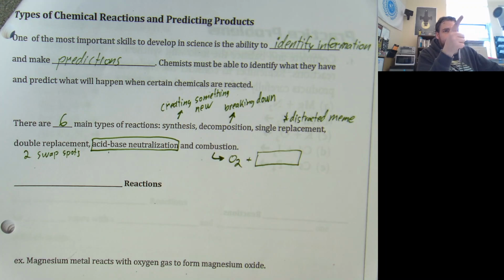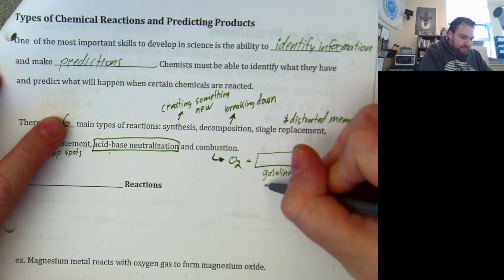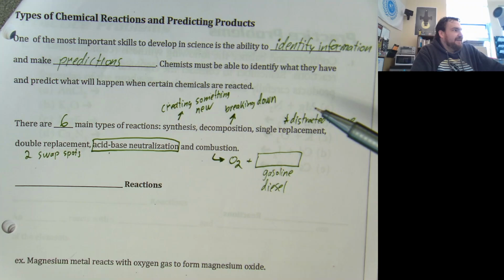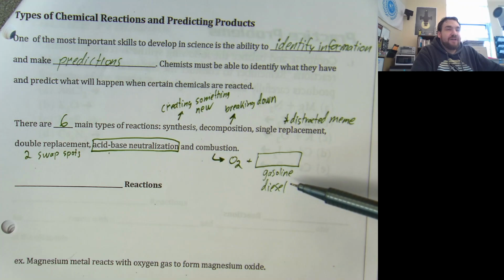When you think of combustion, what do you think of, Vikram? Gasoline, where? Well, hopefully it's not happening at the gas station. In the car. The internal combustion engine requires either gasoline or diesel. Okay? No, diesel is not. Get more careful than that. Gasoline and diesel are examples of things involved in combustions.